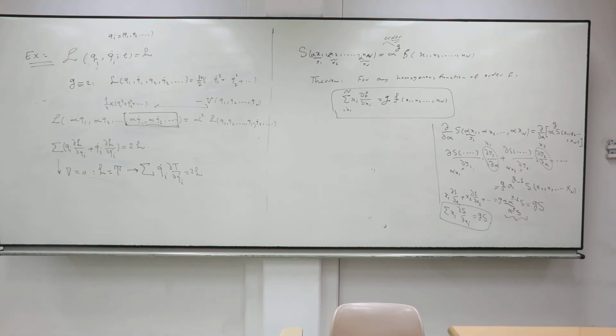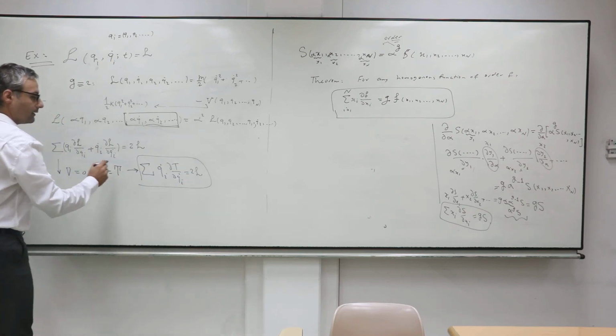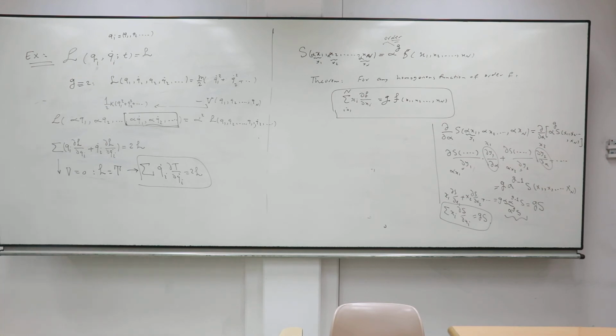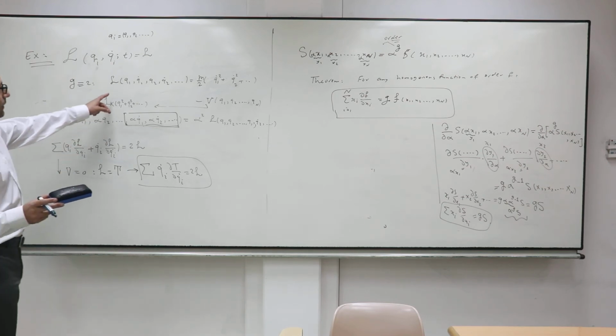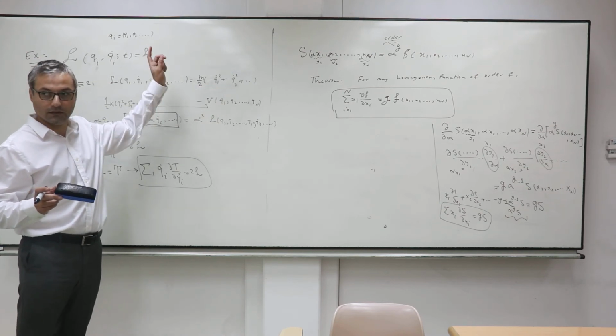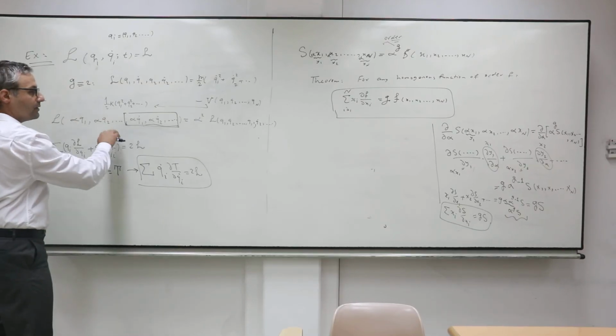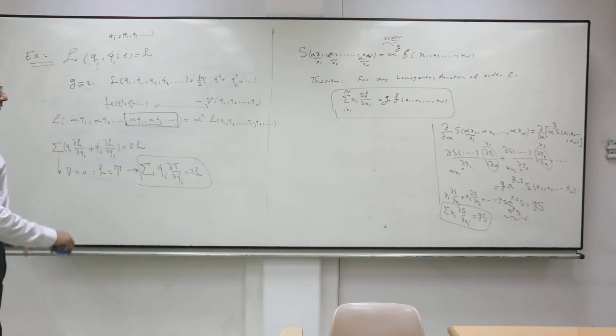There are many applications of that. For example, to derive the Hamiltonian of the system, sometimes we need this information. The Lagrangian should be a homogeneous function of the second order to get the correct form of the Hamiltonian. I give you this example just to see that it really happens. This is explicitly a homogeneous function, because if you make alpha, alpha, alpha, it becomes alpha squared. Of course, not for all cases.